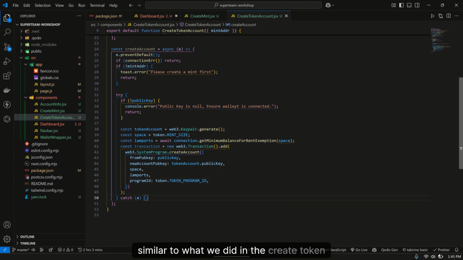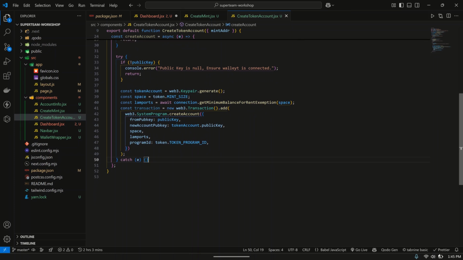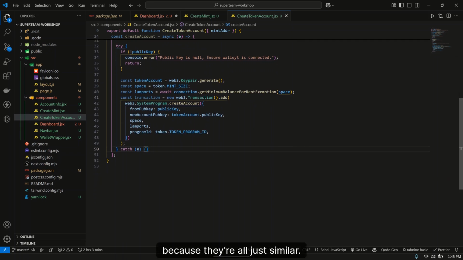It's similar to what we did in the create token account because they're all just similar.